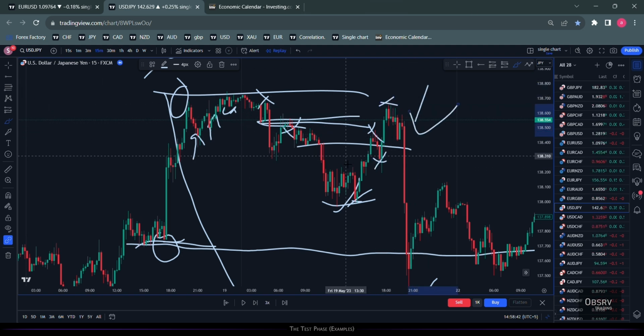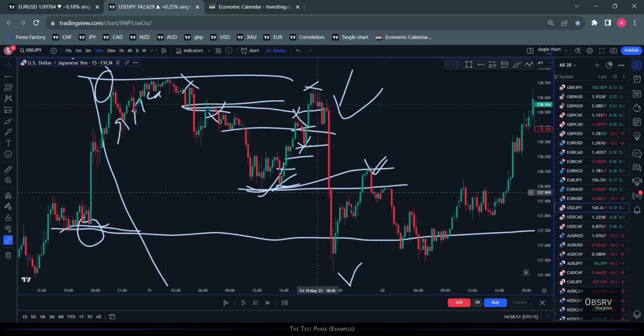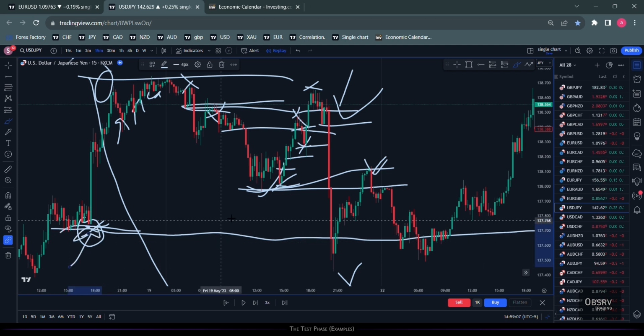So first test done. Second test comes down aggressively, goes through this. Anyone who got in on the buys along the way has been taken out. They've turned to the sell side and lost money. The psychology of whatever we've talked about. Now this is a little different case, right? Because in this you can clearly see that you're still inside his territory, but you're challenging down there also. So you're in his territory too. And as this starts to reject from here, if the sell was to continue, it should have continued from here.